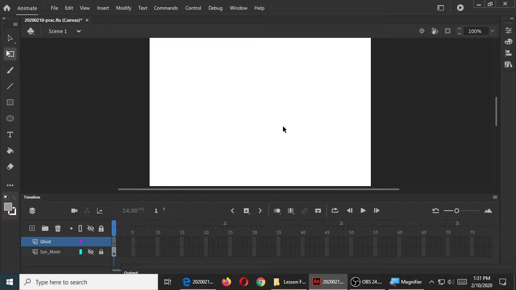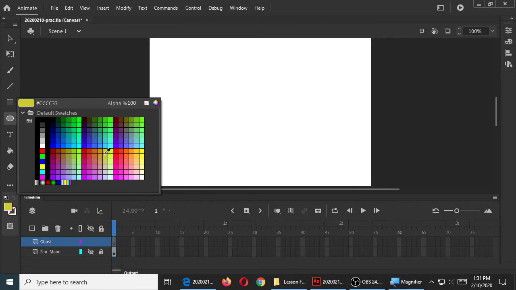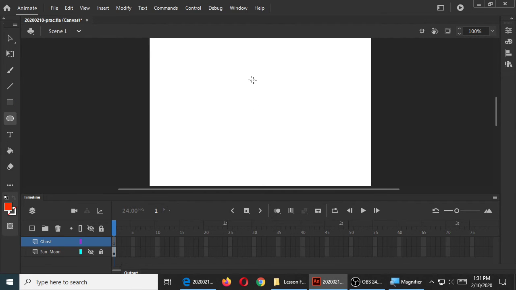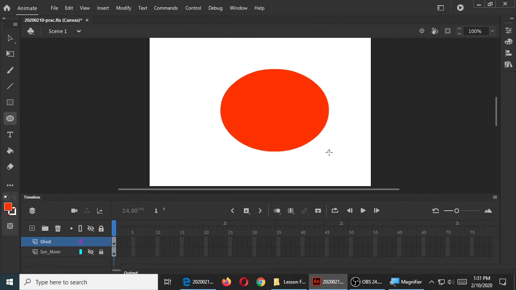The way I would do that with simple shapes, because you might be able to get the brush tool and draw it, I want to explore using simple shapes to create complex things. So with the oval tool, I want to do one of the ghosts. There's a red one, a yellow one, a blue one, a pink one, or any one you want. I'm going to go with a red one. I'm going to make a circle. Do I need it to be perfectly round? That's up to you. Do you want it to be a little bit more wide like that? That's up to you. So I'm drawing a circle. It's not perfectly round.